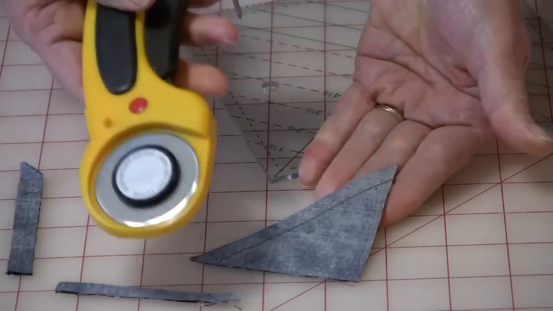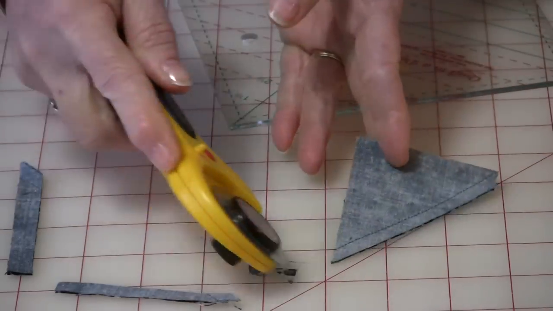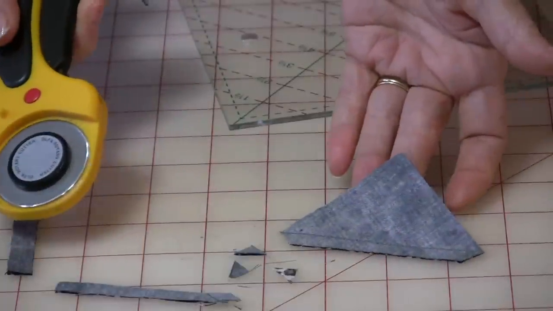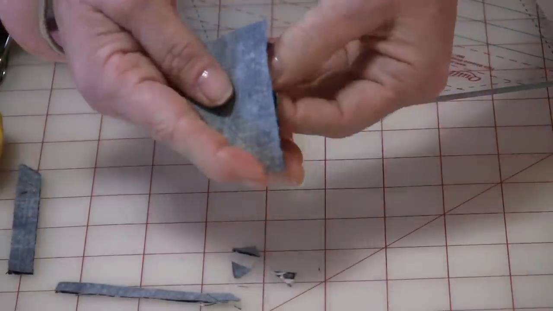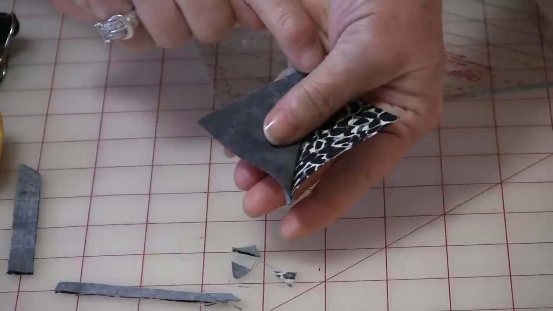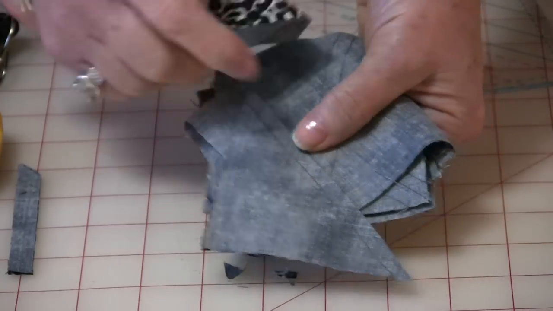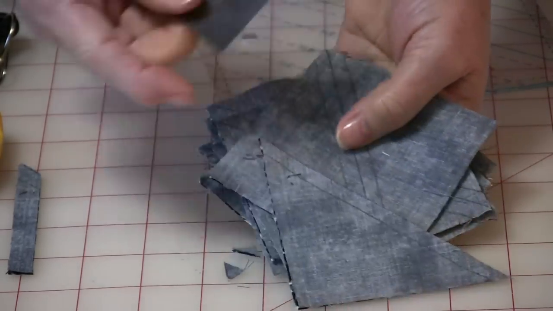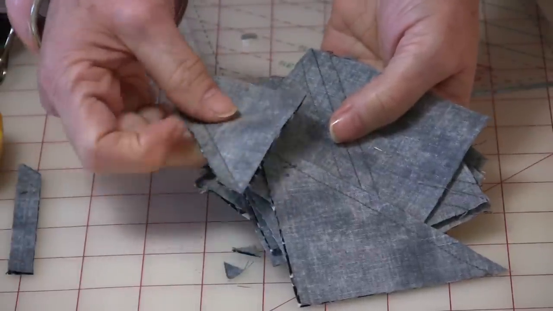So I have the 2½ inch mark right along my sewing edge. So there is that little hangover there that you can see. And then I will be able to trim off the outside pieces. From here, since you already have the rotary cutter in your hand, just trim off the little dog ears. It's just going to make it a lot easier. Now when this is opened up this will be a 2½ inch square. So now you will do all of these the same. Cut them down the center and then you are going to trim off to the 2½ inch mark and trim off the dog ears.